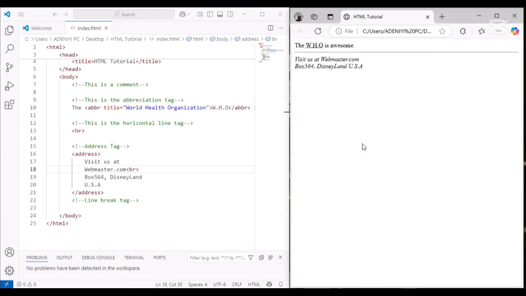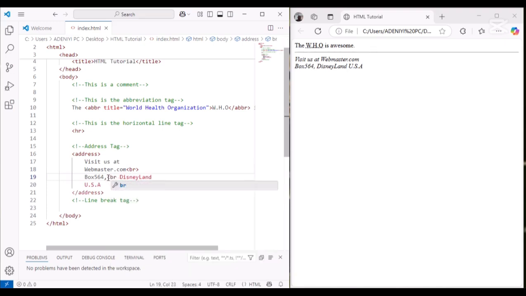If we save that, we see that box 564 and Disneyland came under. So I've put a line break here so that this goes to the next line, not everything staying on the same line. Okay, I'll put a line break here.